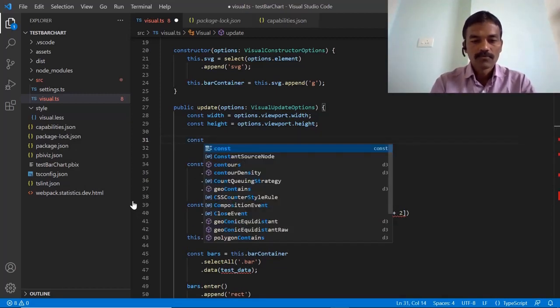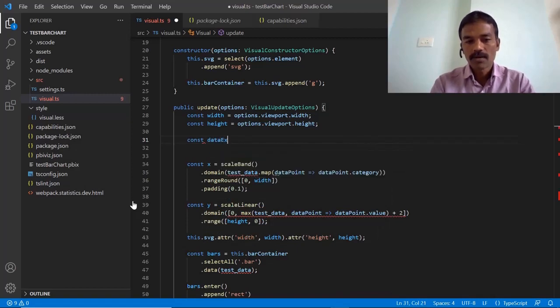For that, we need one variable for the extracted data. Whatever data we extract from the data views, we will store in one type of array. Right now this array will be empty, because initially it will be empty, but we are going to push all the data extracted from the data sets into this array.